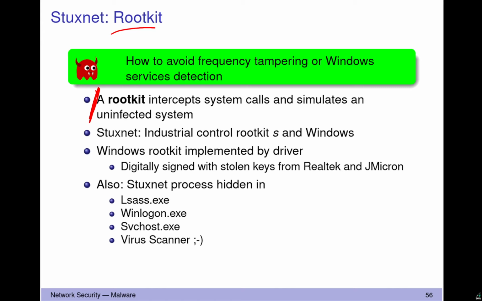There was a Windows rootkit implemented by a driver with digitally signed stolen keys, so it could be installed. It looked regular, and the driver was providing false information. Stuxnet was also hidden in various prominent programs. So it really made sure that its traces were not detected.